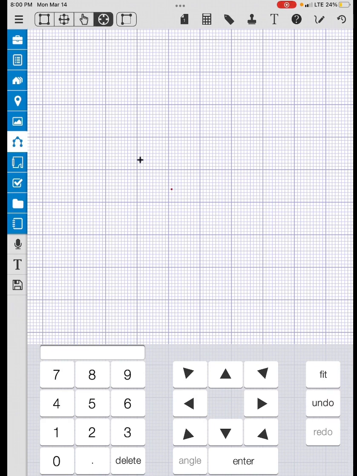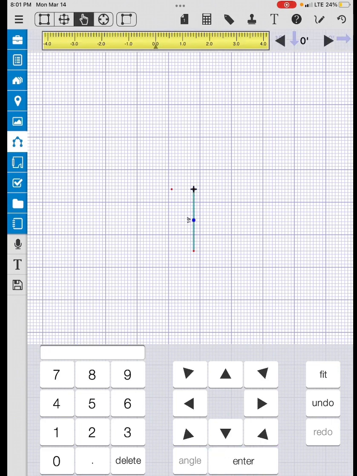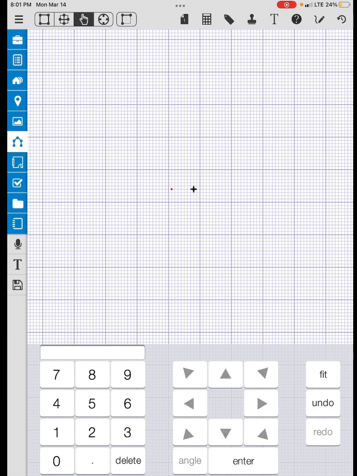With the rightmost one, I can move my cursor around. And with the pointer hand, I can select lines. So if I draw a line and use the pointer finger, I can select this line and delete it, or do different things to it. It's good to know those different cursors. I'm not going to focus on the second option, because we never use it. Just focus on the three options we just discussed.